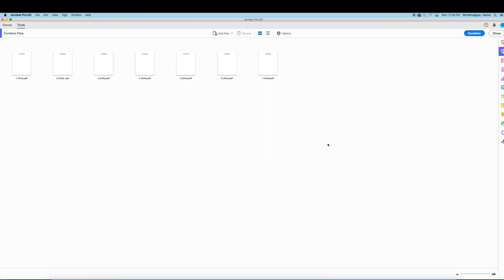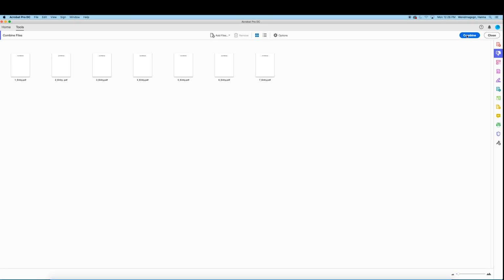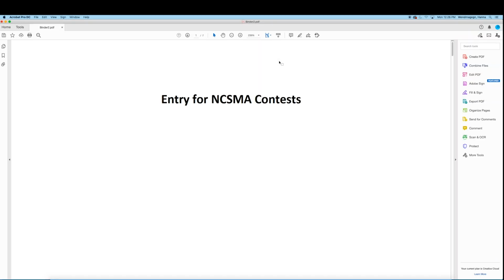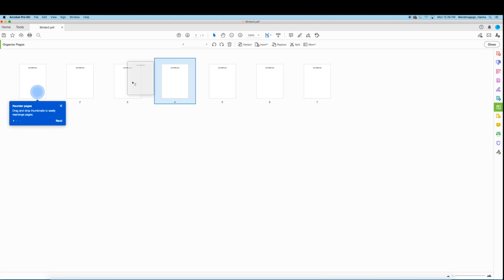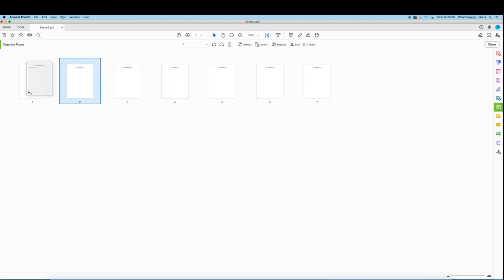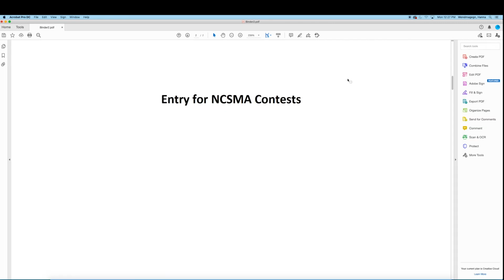For yearbooks, you must include the required spreads detailed in the overall media contest entry form in the order that they are presented. After adding all the files you want, if you realize the files uploaded are not in the correct order, you can reorganize the order in which the files are presented by selecting the Organize Files option and simply then drag the files into the correct order. Again, please reference the overall entry form for the correct order that the files must be in. If the files are not in a correct order, the submission will not qualify to be judged.